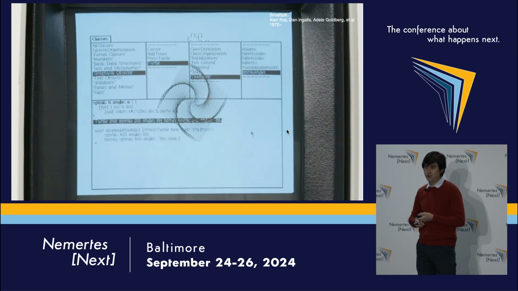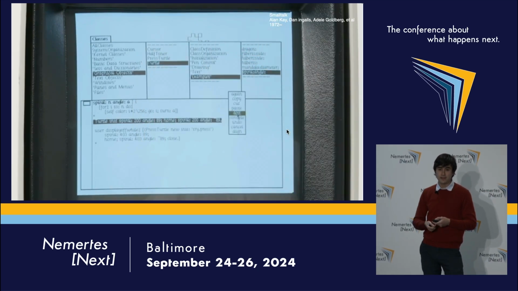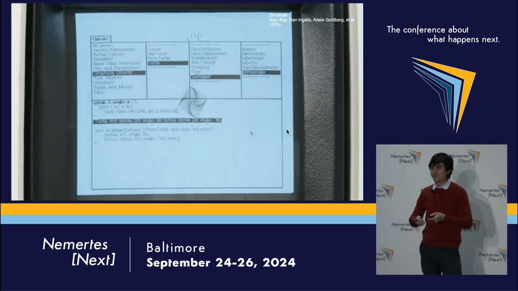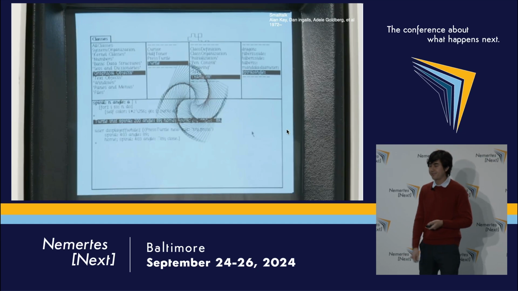Alan had this beautiful vision that software should be something you can change as you use it. This is the Smalltalk system that his research group invented in the 80s. He had this story of what if kids are playing a game and they can change the rules of the video game as they play it, right?